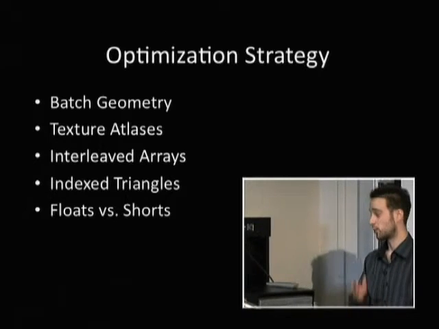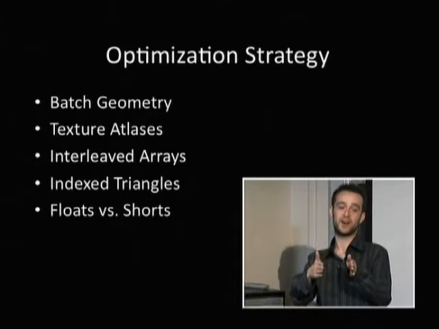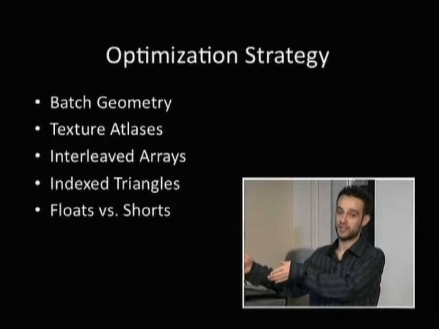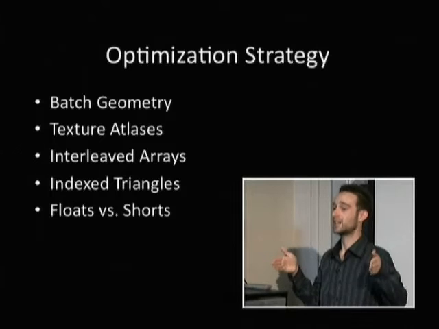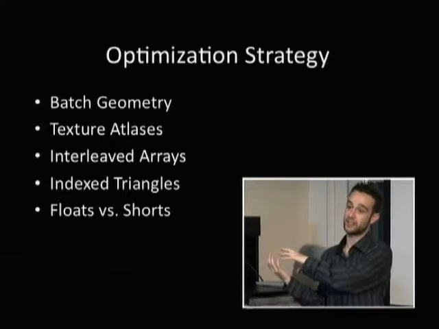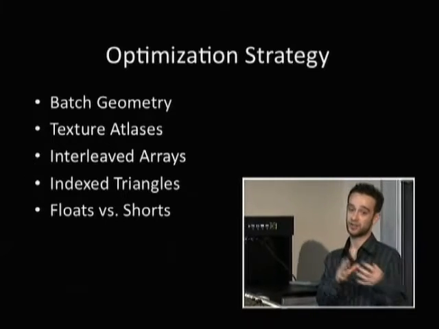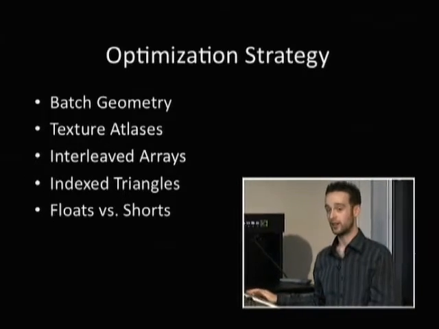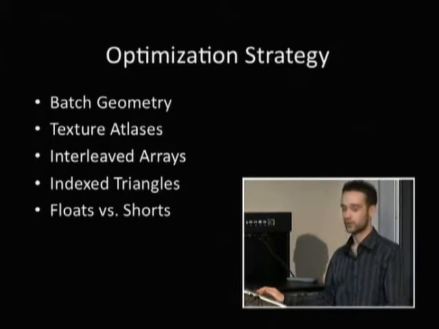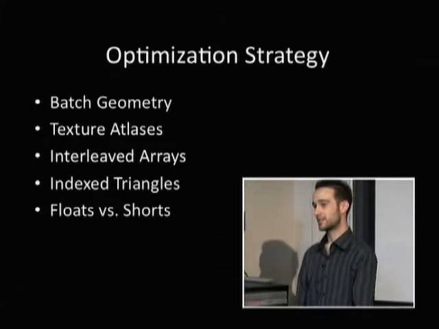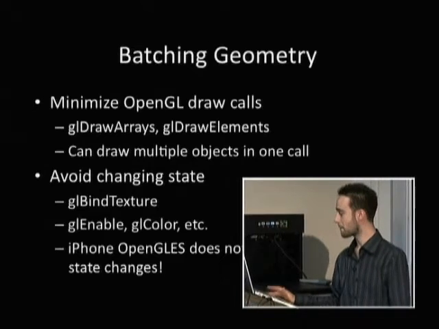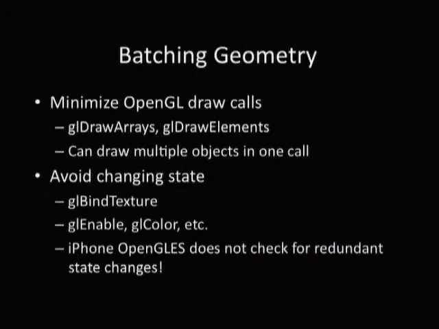Interleaving arrays: the particular format, the order in which you specify both the arrays of vertices and the data about those vertices to iPhone OpenGL matters a lot. Because if you don't put it in exactly the right format, the driver is just going to totally convert whatever you gave it into whatever format it wants to consume. So if you can send everything down to the driver in the correct format, you can often skip a lot of work. I'm also going to talk about index triangles and floats versus shorts, which, depending on the app you're writing, will get you a little speed boost, maybe not. I'll go over that. But the single biggest thing that you can do, I see this.